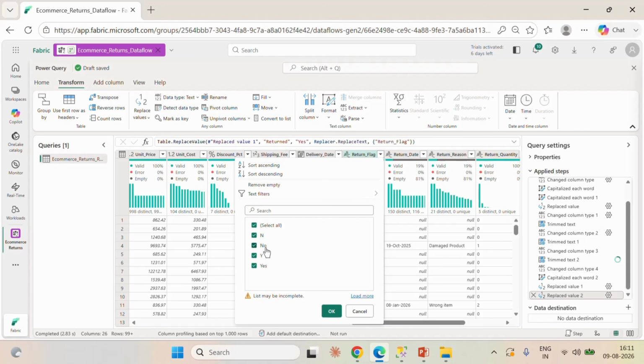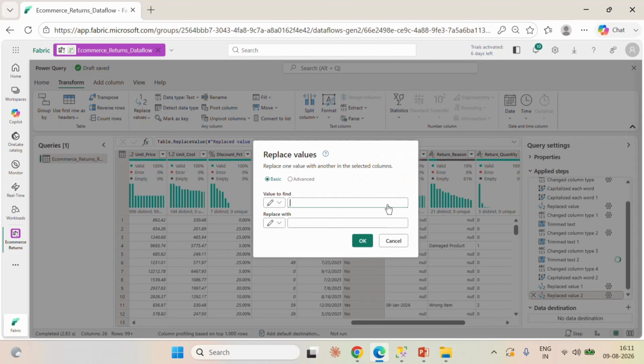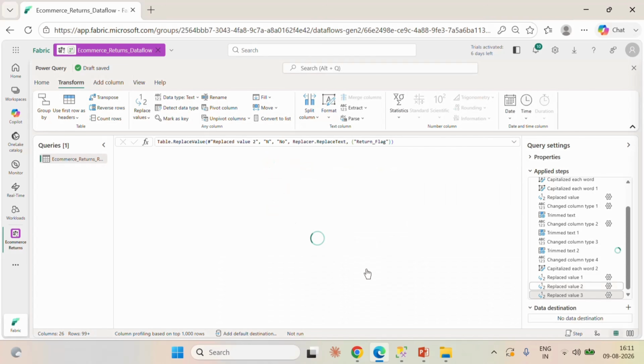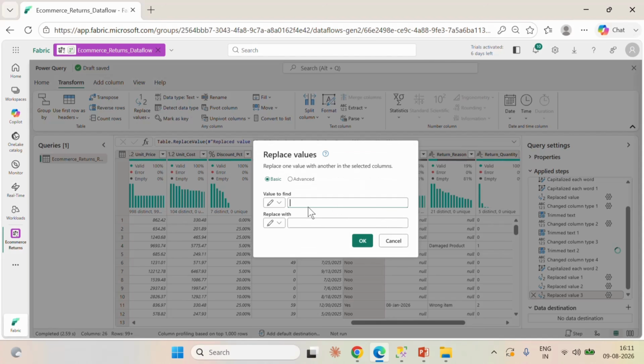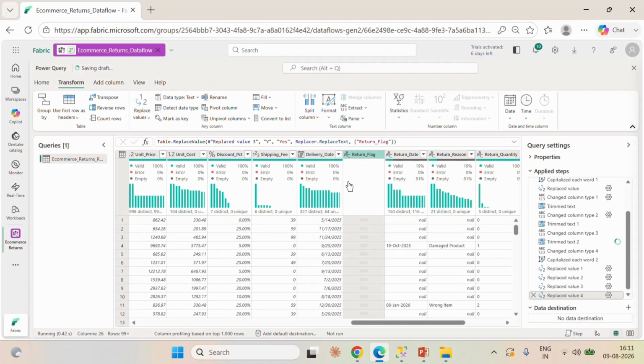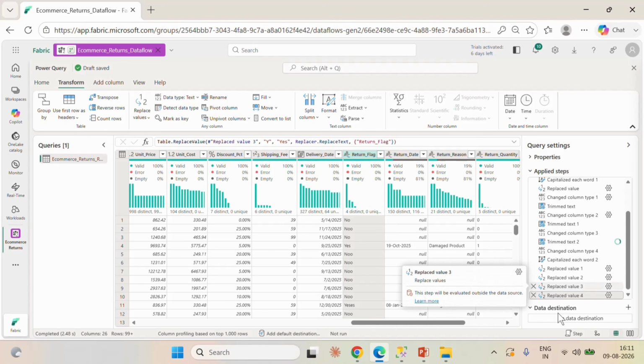Again it is showing as n no, y yes. Okay, so also we have to replace n with no, y with yes. What happened to this? Let me go to previous step.